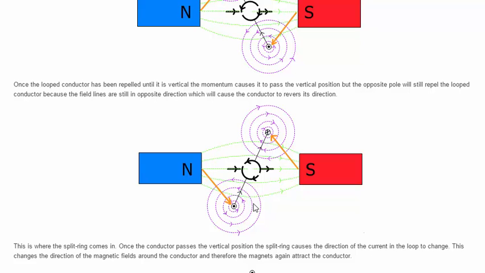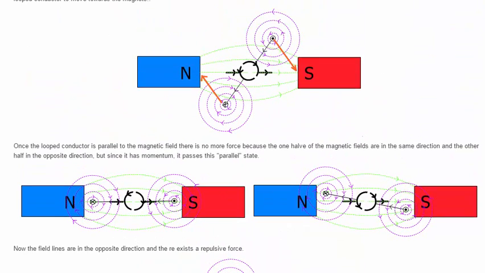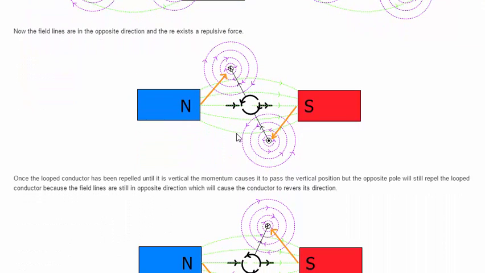So this thing went from the top all the way around. Even here it had enough momentum, though there's not an upward or downward force, to go down. But once it reaches the bottom, because S is pushing it away, the moment it wants to go towards north, north is now pushing it away as well. So now it will get stuck. And the way that we solve it is by changing the direction of the current.